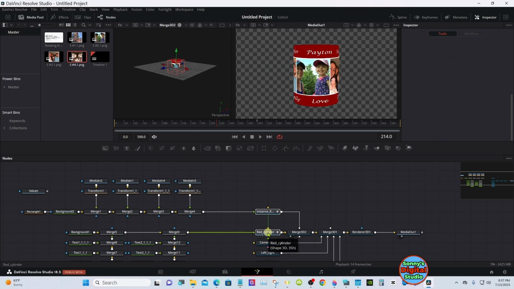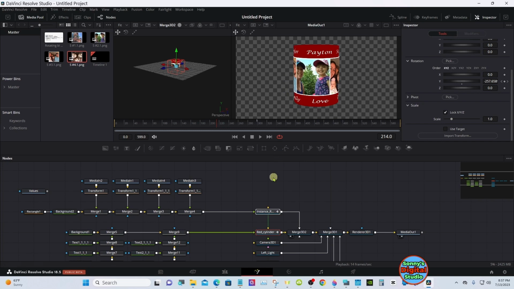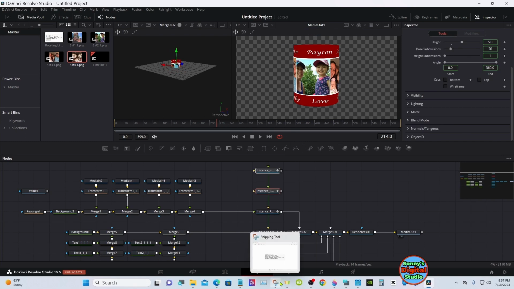I'm going to highlight both the shape node and the instance. Copy and paste the instance again.